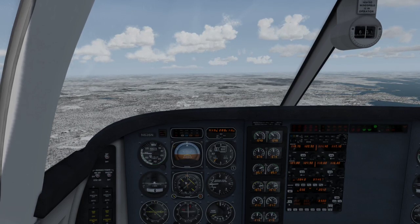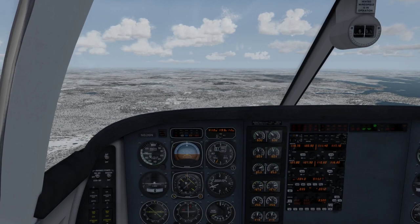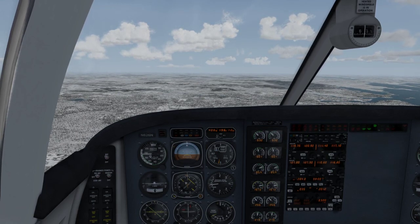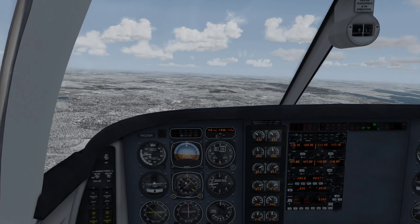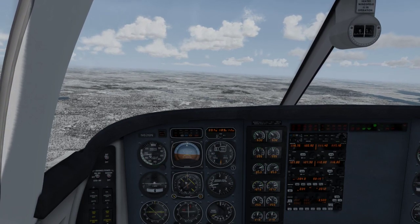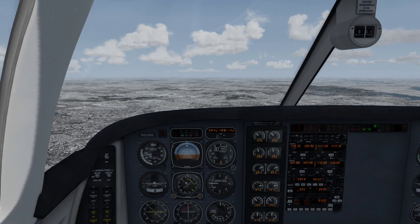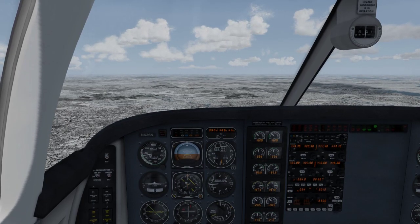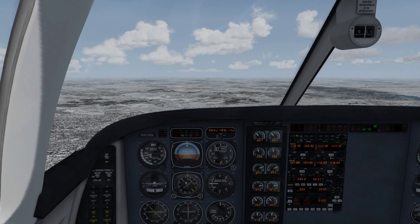So yeah, that Diamond DA-62 was on my short list for planes to investigate in the X-Plane world. The Vertex Sim creation is, from what I understand, a magnificent add-on. But it's a P3D only add-on, and I'm kind of done spending money in P3D, to be totally honest with you. I might be curious to see how the X-Plane Diamond matches up with the Vertex Sim at some point, but it's a little ways down the list as far as propeller driven aircraft that I eventually plan to have in the hangar. I think the TBM 900 is a little higher up right now.